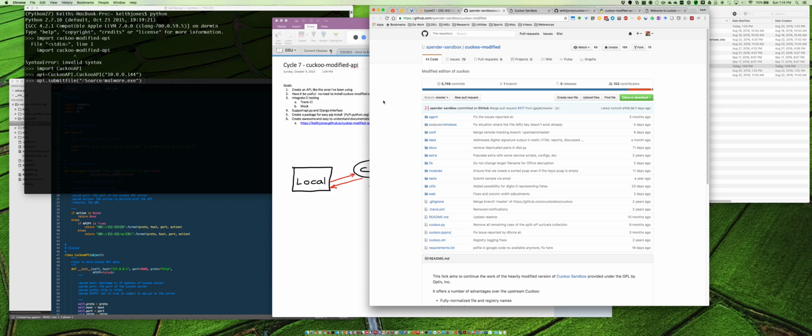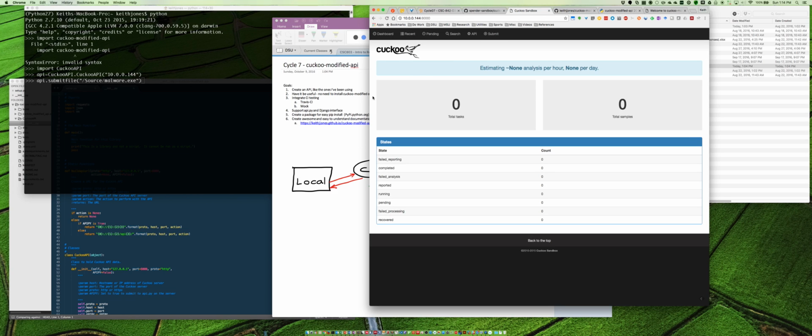And one of the things I wanted to do was submit files remotely. And up until I made this tool, there wasn't a real easy way to submit something remotely unless you had Cuckoo installed locally, which doesn't really make sense if you're just on a Windows box or something like that and you want to submit to a Cuckoo instance. If you've never seen it before, I'll just show you an example here.